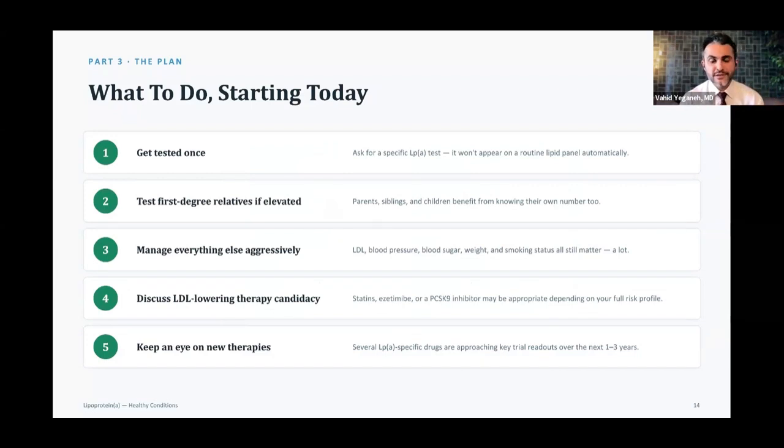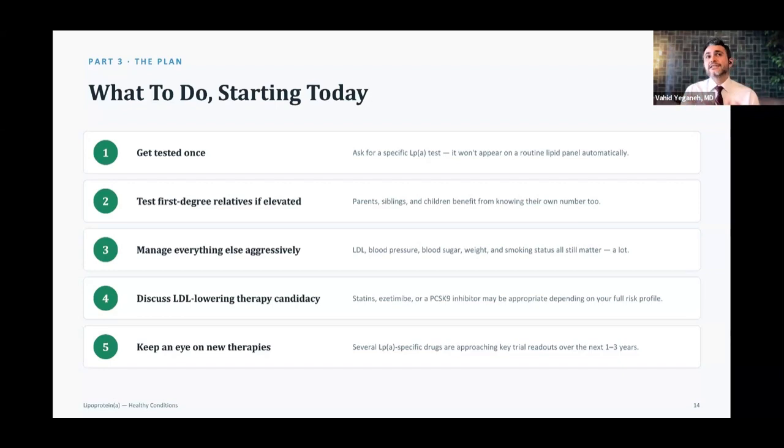Insurance wise, does insurance cover it? That's a question that comes up a lot. It's kind of all over the place. I feel that is going to improve because of the guidelines. Now that it's something you can hang your hat on, like, hey, this is part of guidelines, so it's recommended, but it's still kind of all over the place. If you Google Lp(a), I believe there's a foundation, I can't remember their name, maybe Family Heart, that I think offered a home test kit for it. I've never used it, so I can't really speak to it. I think you can also participate in research and get that tested, because there's a lot of ongoing research on this topic, as you can imagine.